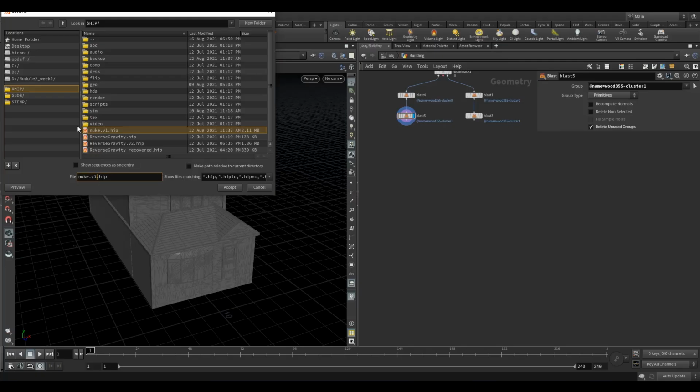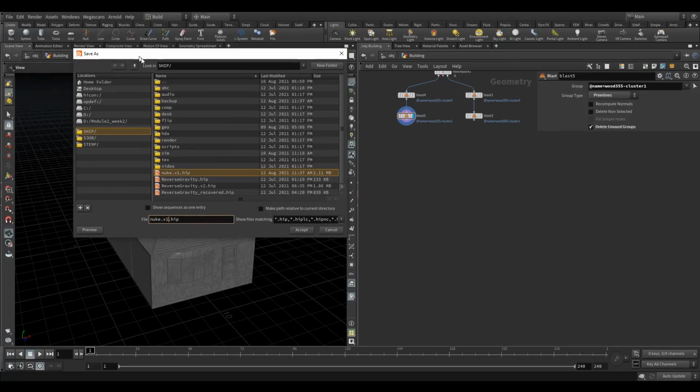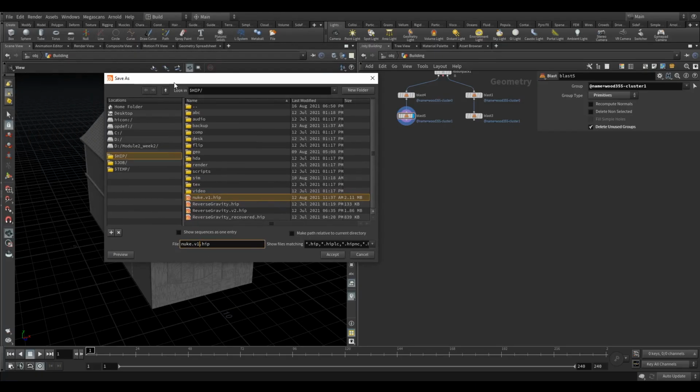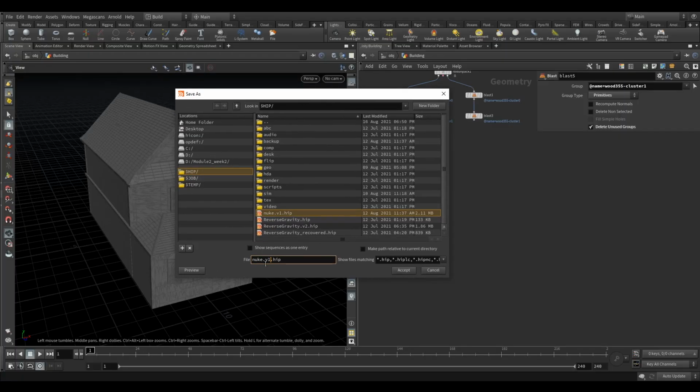Reverse gravity nuke, we should call this. Should probably name the project something like House Destruction Projects, but I don't want to change the name now in case some kind of roots get messed up. So we'll just leave it. So this will be terrain, version 1.